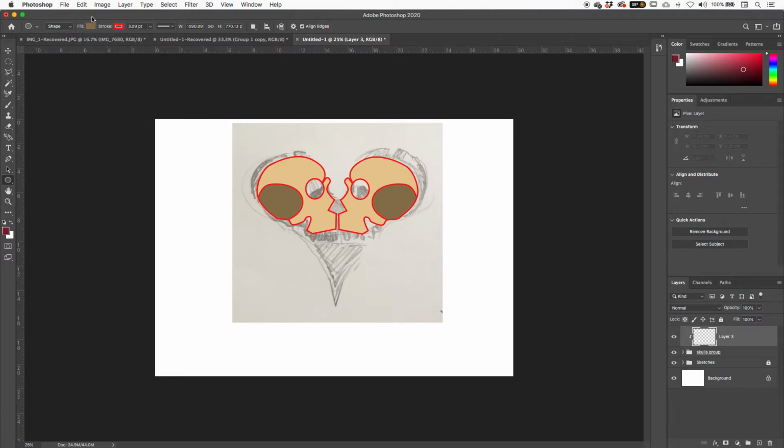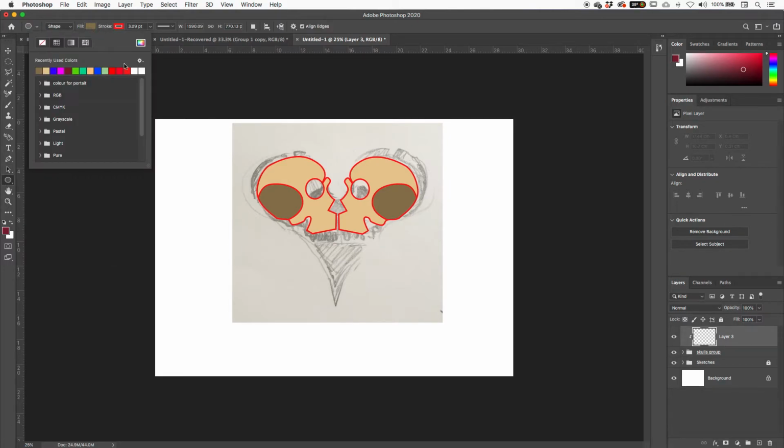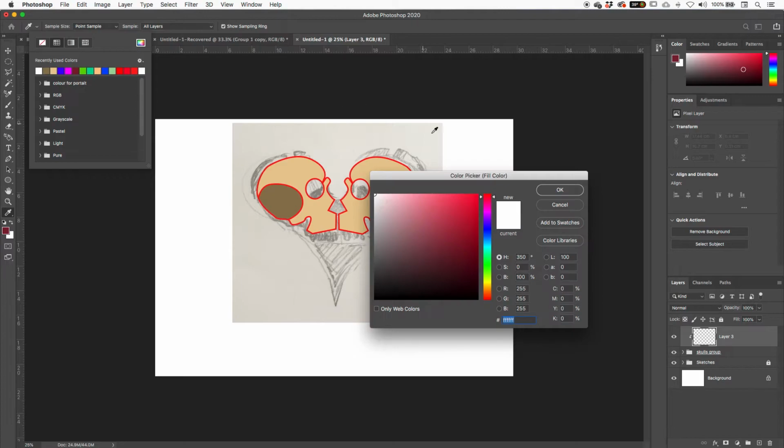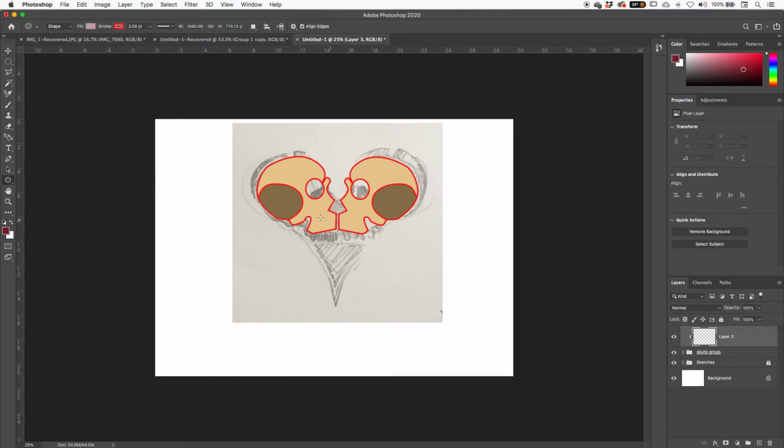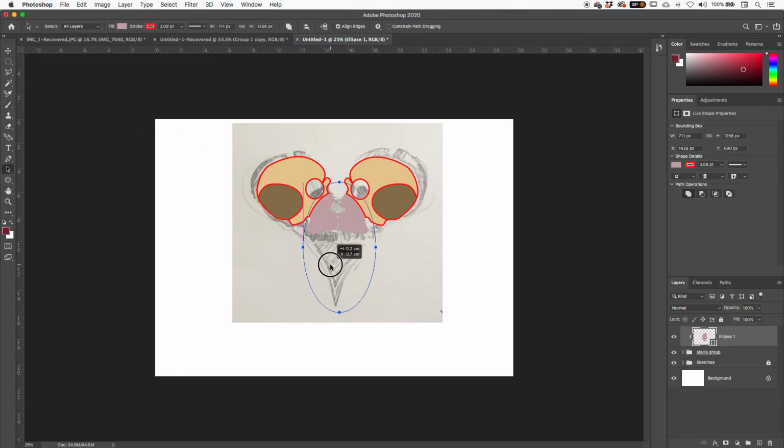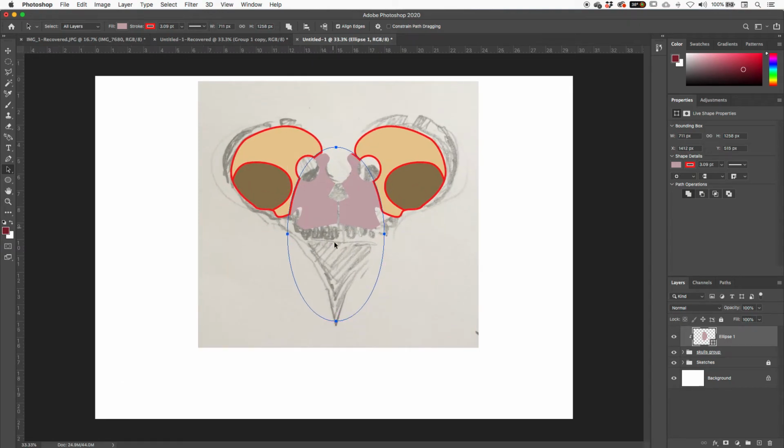Let's select a shape. In this case I'm going to select a fill of probably an off-white, something like that, and stroke I'm going to keep to red and the same size stroke that these other shapes have had. And then I'm going to create an ellipse like so. As you can see, this is now moved and is going to create this kind of effect. Let's zoom in to have a look.